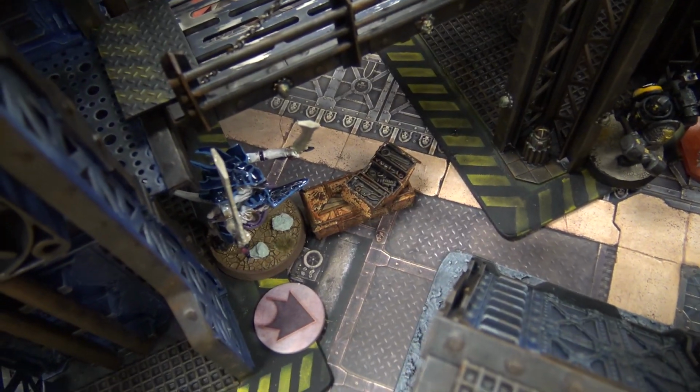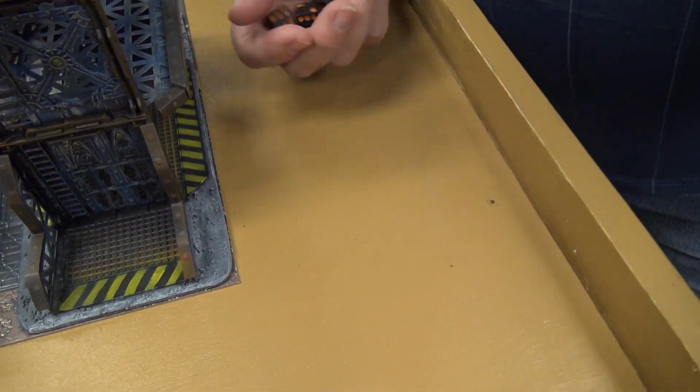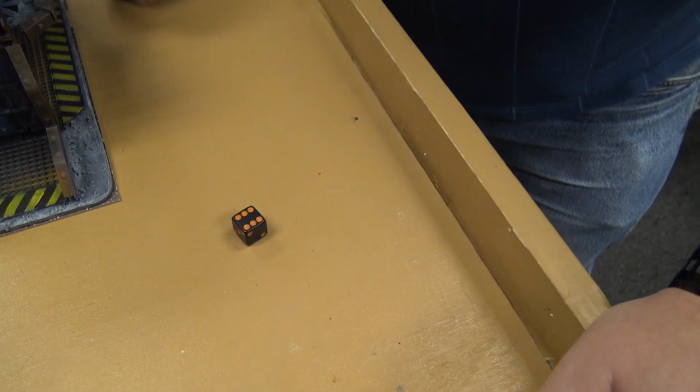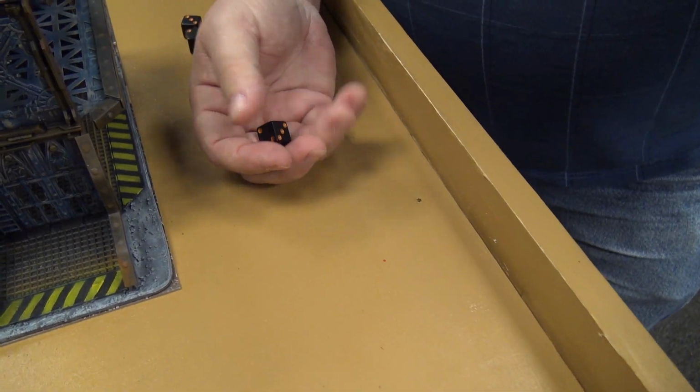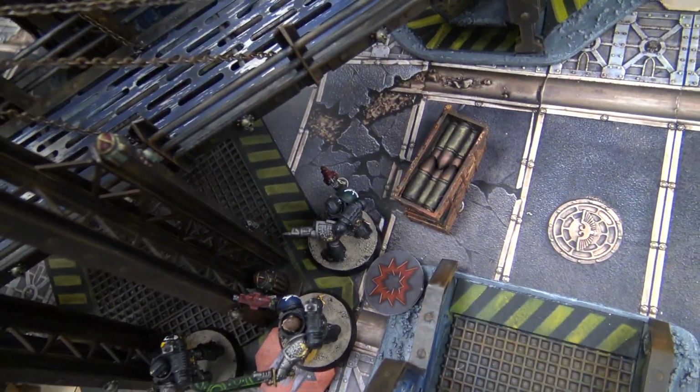The range doesn't. And now his leader here is going to fire into my dude bro with the heavy thunderhammer. So he's going to be hitting on 5s because he's obscured. 1 hit. Strength 4, so looking for 4 to wound. No wound.